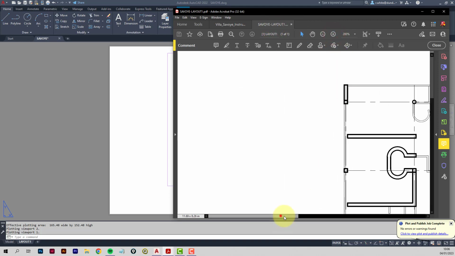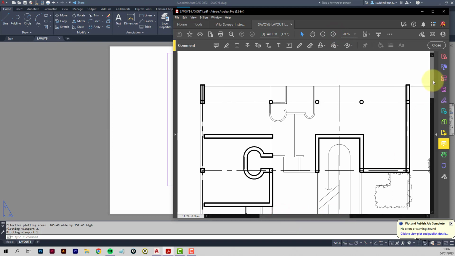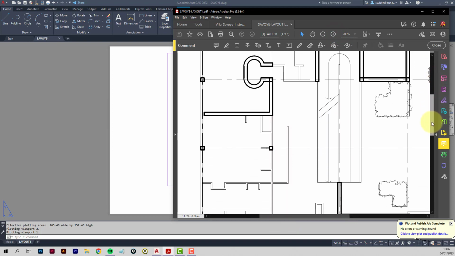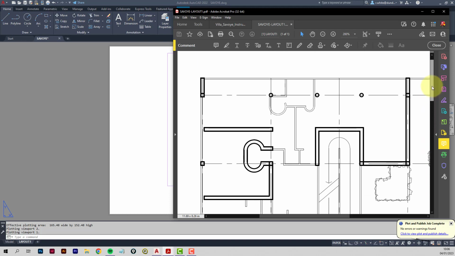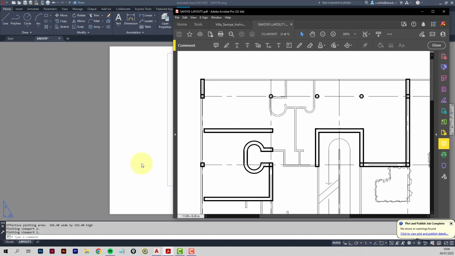Things tend to look a bit sharper once they are printed than in the print preview in AutoCAD. That tends to be a little bit heavy. Okay, well done. Thanks for having a go at that.